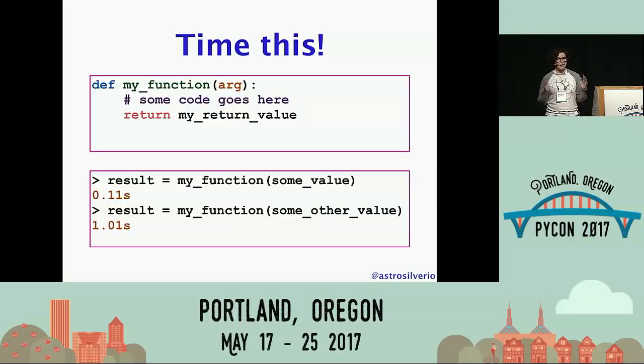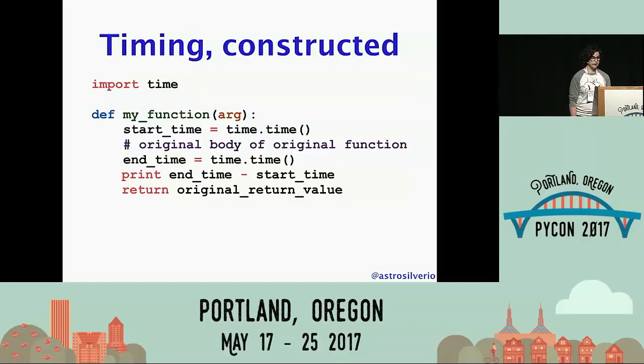So let's just really hammer home the benefits of using a decorator to add extra behaviors to functions. So imagine that you have a function that you'd like to time. Maybe you notice that it seems to perform much better with some inputs than others. And what you want to be able to do is to run your functions with different inputs and say log to standard out the time spent in that function. So there are two different ways that I can think of doing this.